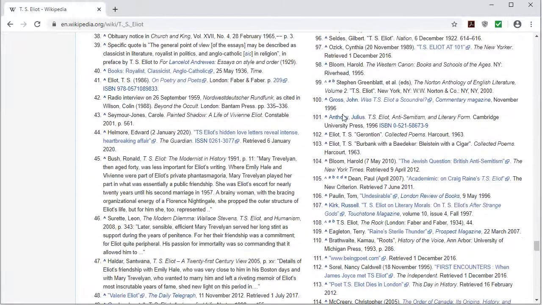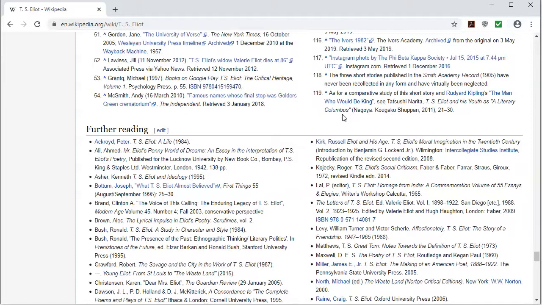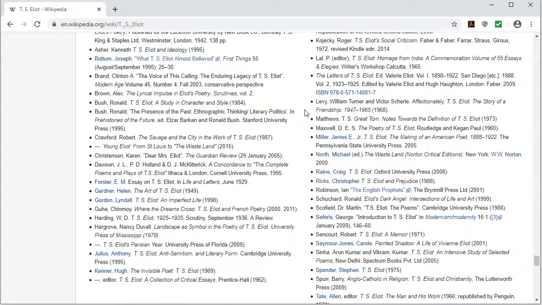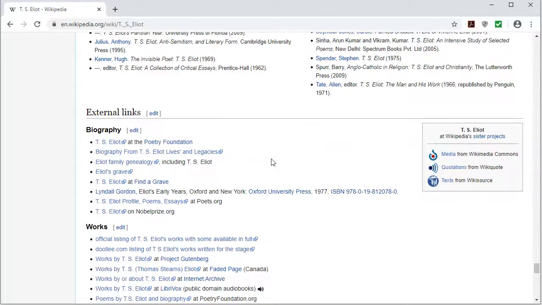T.S. Eliot's a big subject, as you notice, so he's got a lot of footnotes. Also, most Wikipedia entries include a further reading section where you can look at other works about the subject that you're researching. And again, what I'm saying is that Wikipedia is an excellent source of sources. As a primary source of information, again, it is somewhat doubtful, and I would suggest caution, but it's really useful for doing future research, for doing further research.